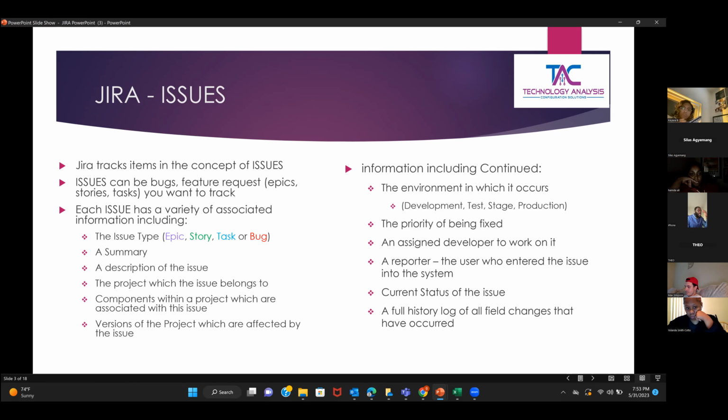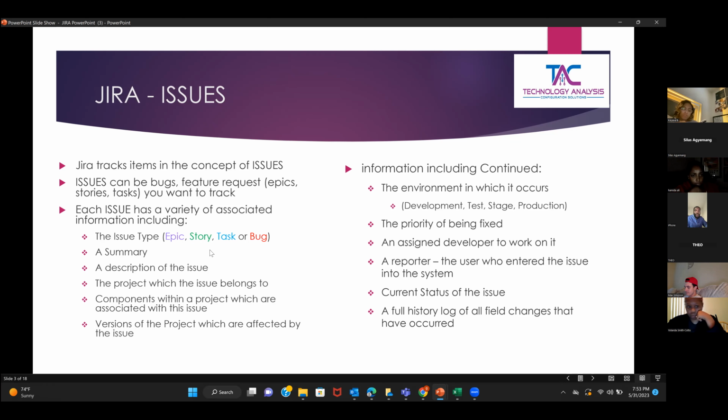So let's say if I click on issues or epic, right? There are some rules that I have to fulfill in order to create that epic, right? If I click on stories, there are some rules also that I have to follow. So they're not going to be the same, right? But they all have their specific associated fields that I need to make sure I fulfill before I can create that issue, okay?